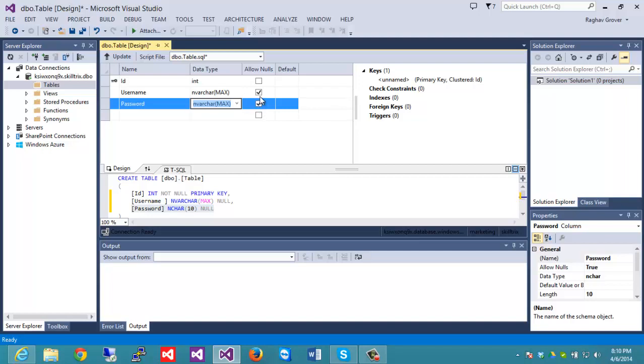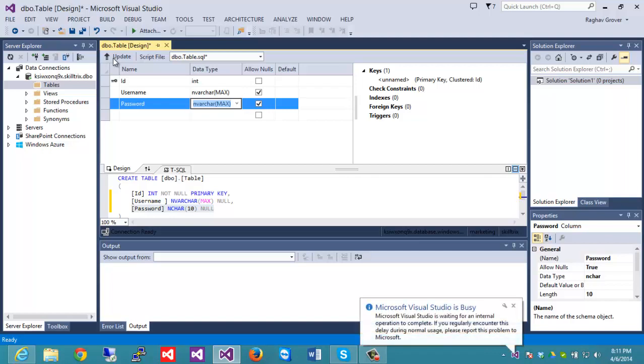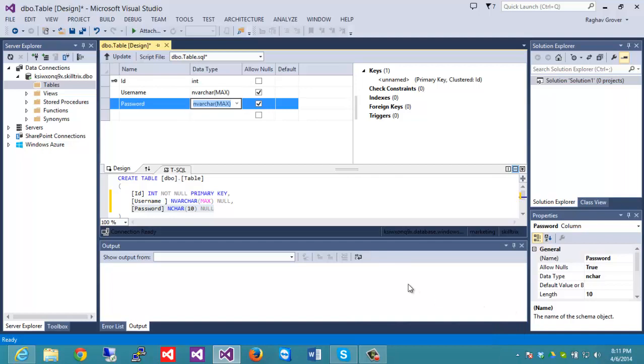And we can remove here the not null constraints on our column, and finally we can click the update button, so it will update our database with a new table, and it will ask for a table name. Sorry, my Microsoft Visual Studio is too busy to handle this operation.